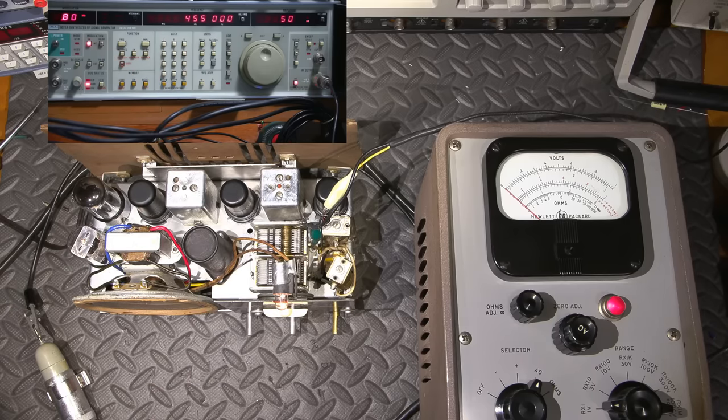The reason I chose 800 cycles is just because it's easy to hear and the microphone picks it up very well. So it's not picky. You can use 1,000 or 400 cycles or whatever is easy on your ears. It's just so that you can hear it in the speaker.